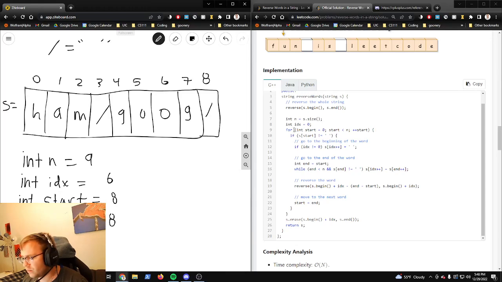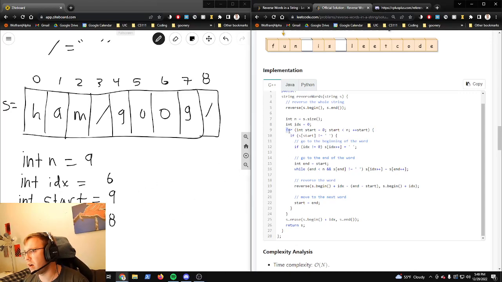We finish this if statement, and then we go back to the beginning of the for loop. So we increment start by 1. Now start is equal to 9, and 9 is not less than 9, it is equal to 9. So we finish this for loop right here. And then we go down to s.erase.